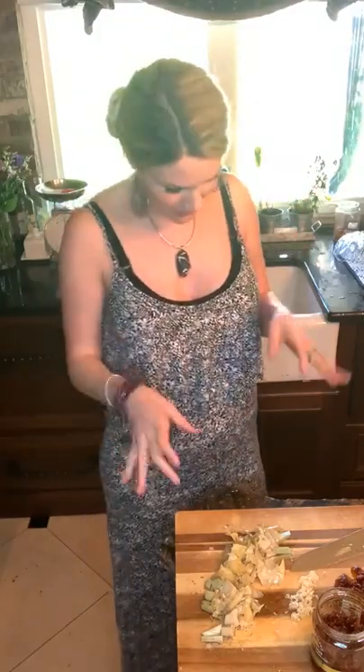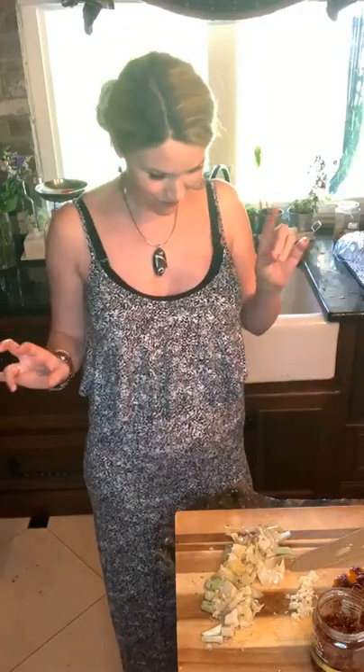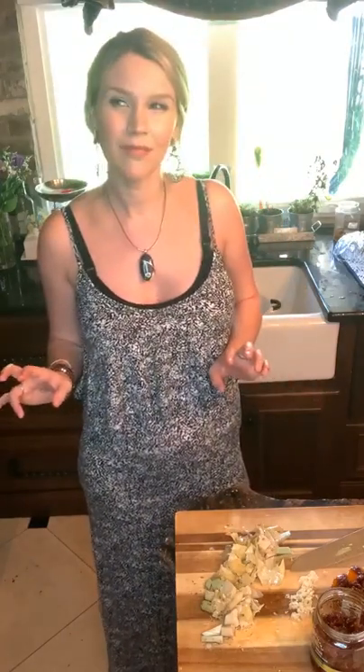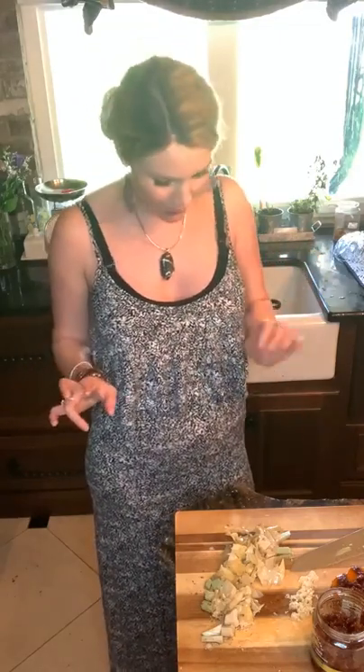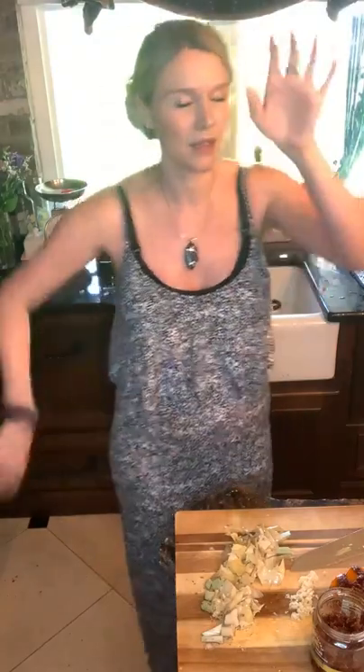I'm going to treat this kind of like mac and cheese in a way, but not so heavy. I want it to be a little bit lighter — I'm going to make some version of a roux. I'll do the garlic cooked in butter, put a little bit of flour in, then a little bit of milk. I think I'm going to put the sun-dried tomatoes in with the garlic. Yes, that's what I'm going to do. Roll with me on this one, it's going to be fine.